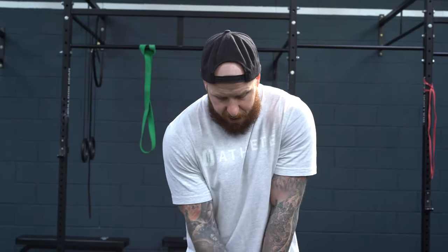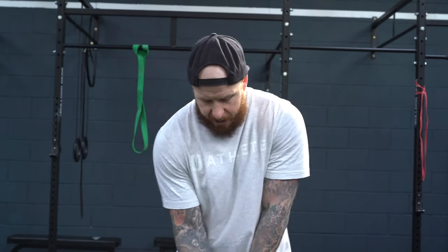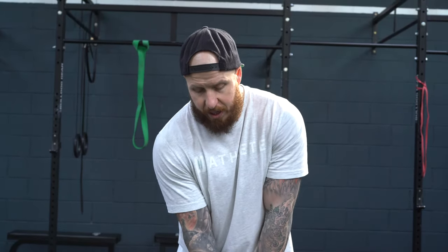It depends what you want to do with your game — neutral, weak, or strong — but match it to your body and how you want the ball to fly. Personally, I'm probably just a hair stronger than neutral. I look down and see about two to two-and-a-half knuckles on my left hand. The right hand, I'm always looking for the line between the fourth finger and thumb going up through the right shoulder, and that matches up with the rest of the body to transfer the club head into the ball with a powerful rotation.